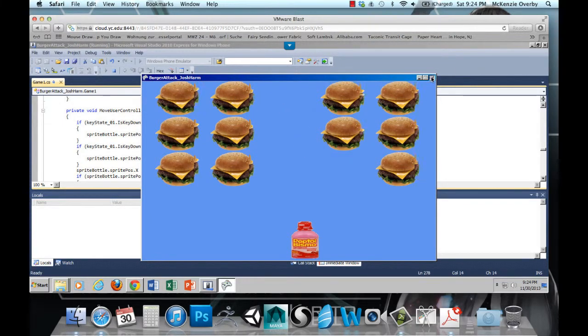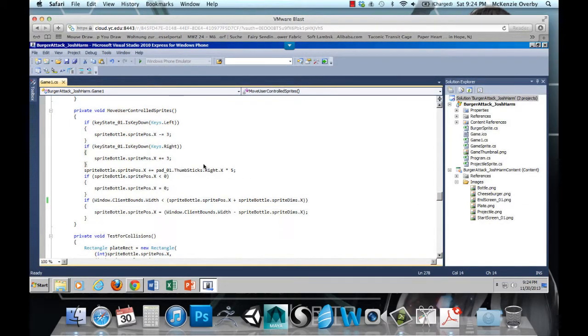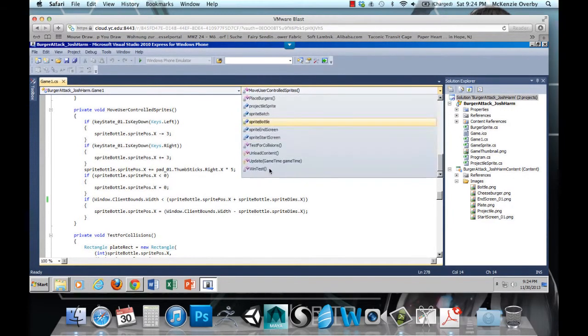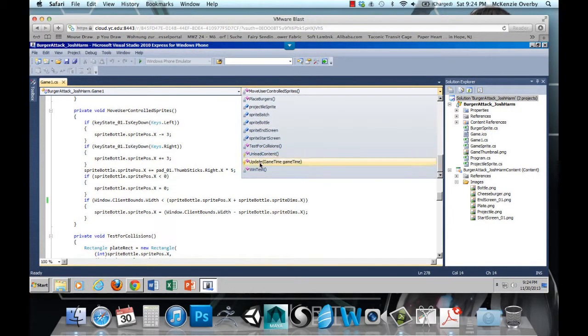So anytime that we have something that deals with the game doing something constantly over and over again, we know that we're dealing with something that is happening in our update method, because in our update method, that's where everything is constantly running over and over again.